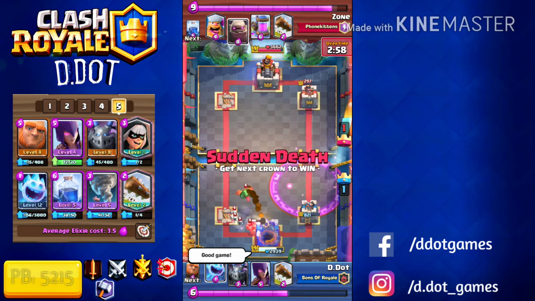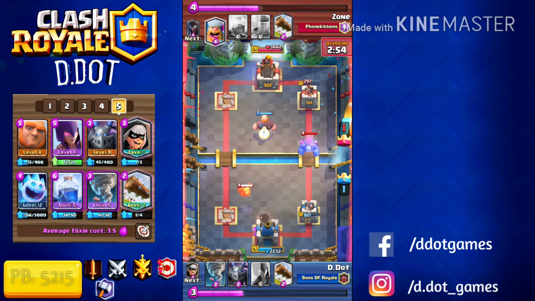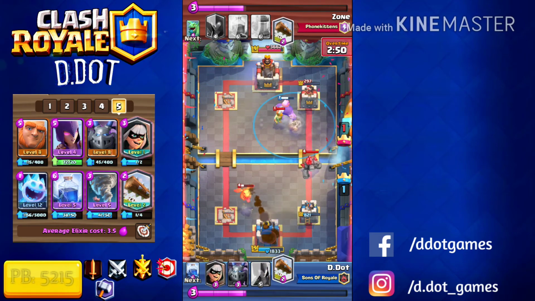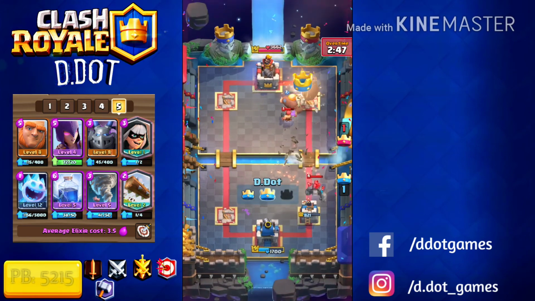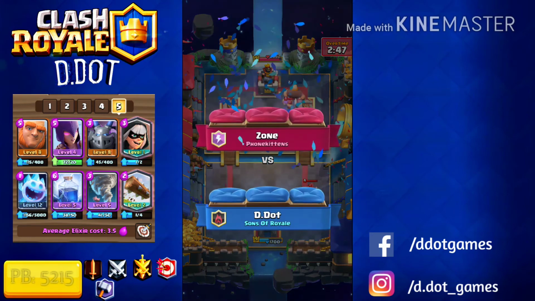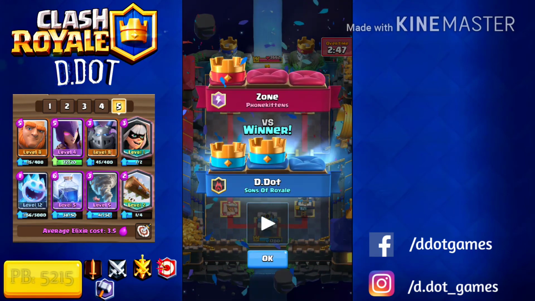So I lightning there, and I misjudged the towers because he saw it did good damage and I was expecting the time to run out before he took it. So I drop Giant down and he dropped that at the bridge. I get one swing with the log and we take that tower. So good game.